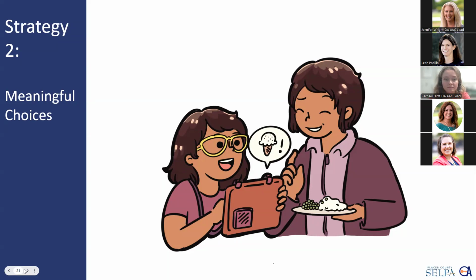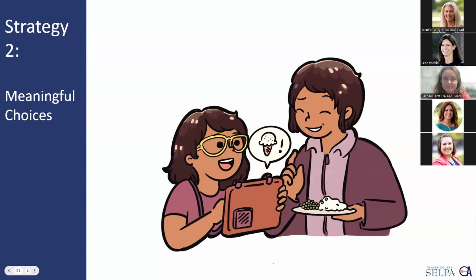And so for this strategy, I just kind of go through the continuum of anywhere from forced choices all the way up to just open-ended choices where you have no idea what the answer is going to be. I talk about within that continuum what's more meaningful for the children.